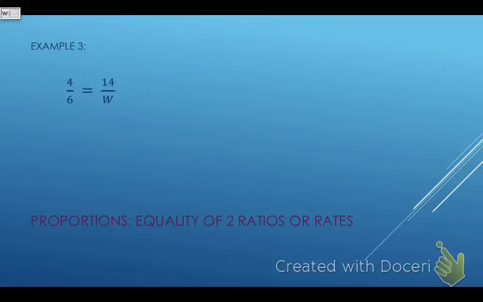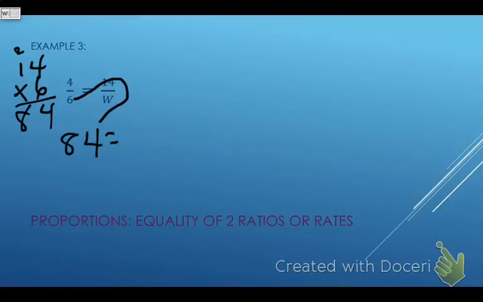Same thing again. We'll start here with 6 and 14. So 6 times 14 is, if I did 6 times 14, it would be 84, I believe. Let's see, 4 to 84, okay. So 84 equals, and then we want to take 4 and W. 4W. So 84 equals 4W.